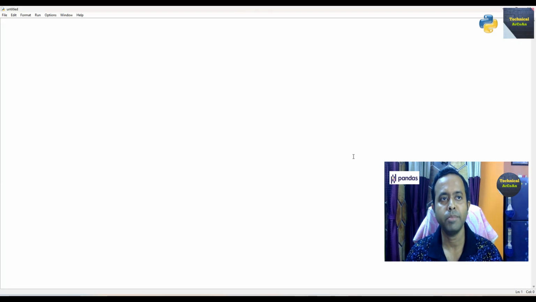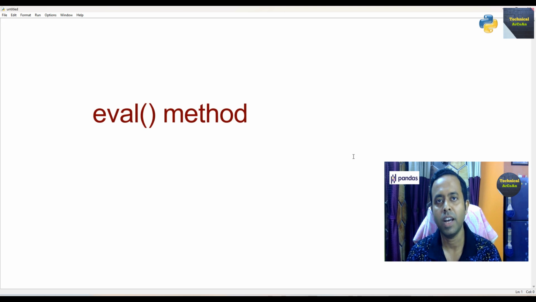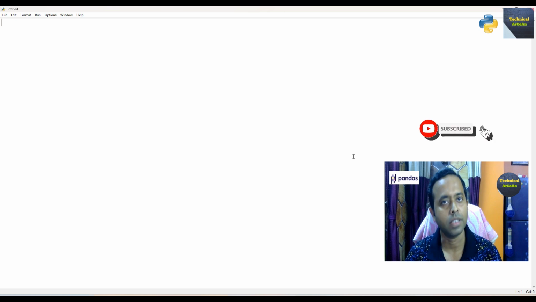So friends, I am just within the Python IDLE, and here I will show you the hidden gem in pandas, the eval method, how to use it, and what the advantages of this method are.